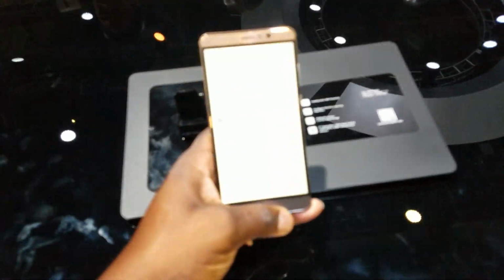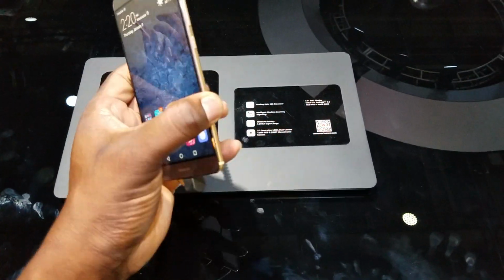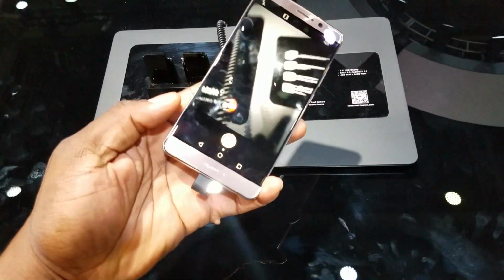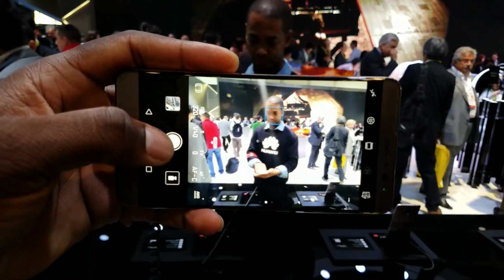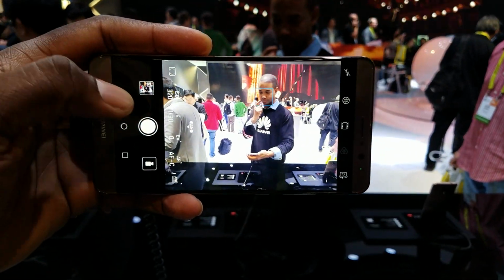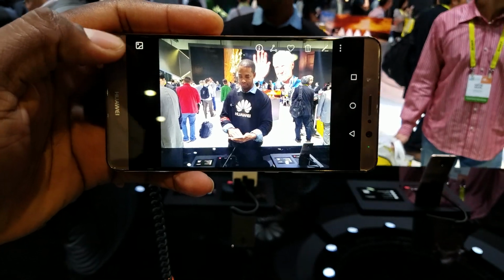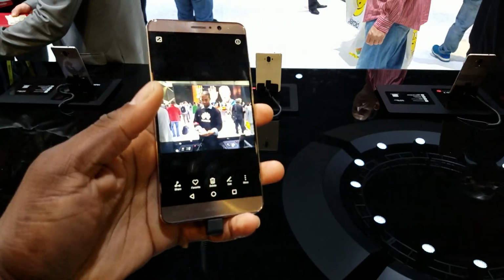Now again, this is a Chinese model here, but the US model did release today for $600. So you'll be able to pick that up. It looks like on Amazon they have it for $599, shipping on January 9th. So let's go into the camera here. Same goodness from Huawei with the cameras. Let's take a look at that photo. Pretty good quality. When I get this back to my office, I'll definitely do more testing. So January 9th, you'll be able to pick it up on Amazon for $599, the US variant.